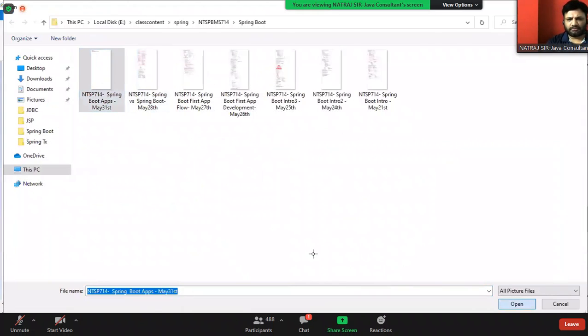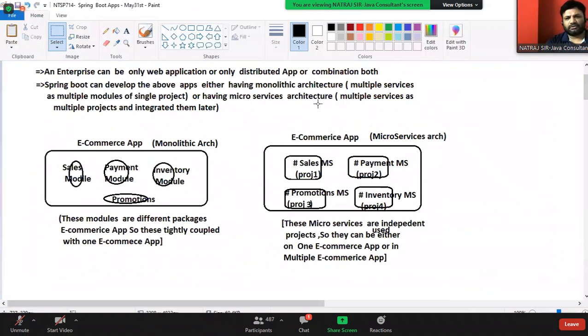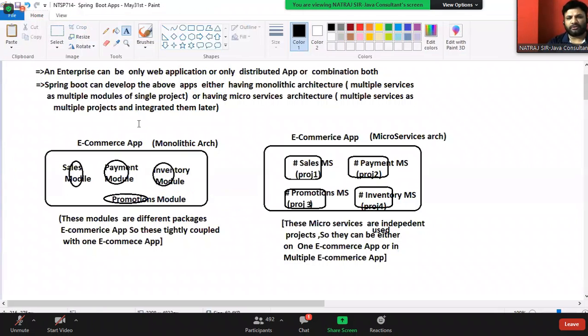Okay. May 31st here, guys. Have a look. This is an e-commerce application having monolithic architecture, guys. Sales module, payment module, inventory module, promotions module. All are modules. So overall one project will be there. In that one, 4 modules are there.